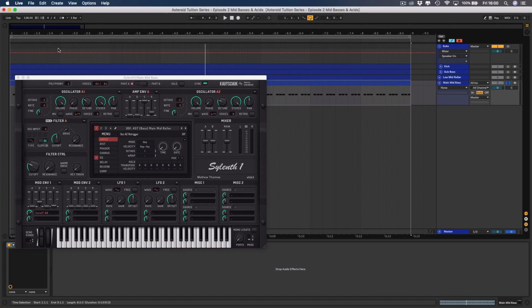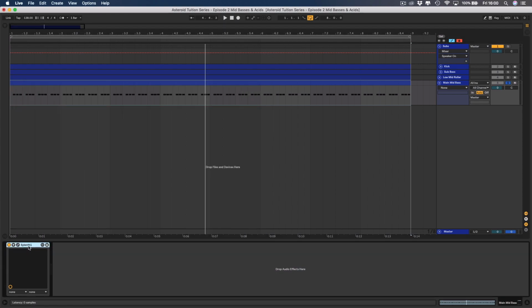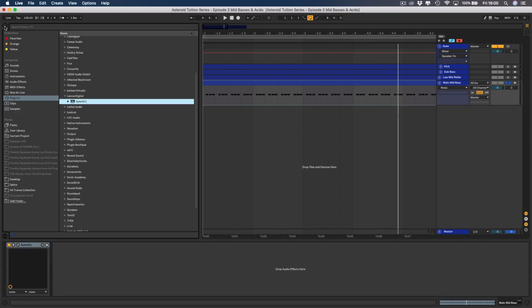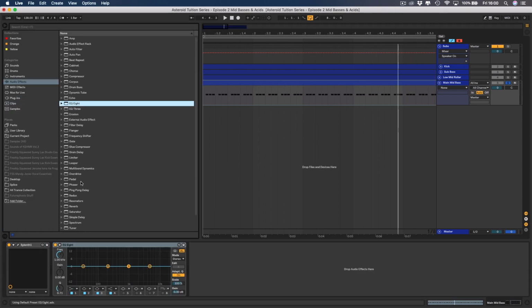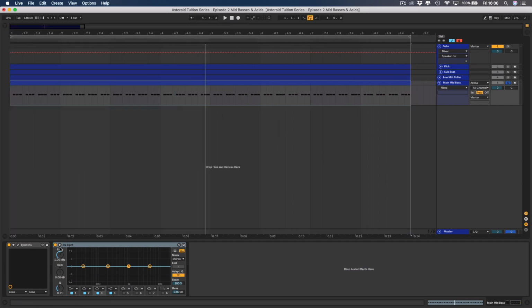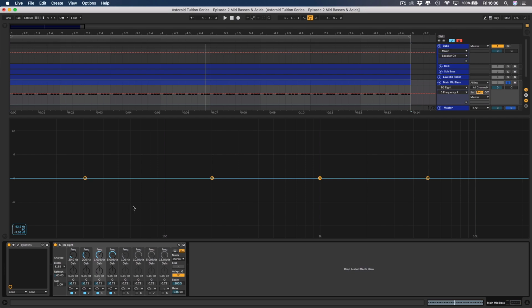As you can hear, it's already got quite a nice mid-bass sound. You know, there's nothing really major going on inside the synth. Very basic EQ. So we're just going to do a little bit of treatment now inside the effects chain. Starting with a low cut EQ. So I'm going to use EQ8 again. Then we're just going to take away some of the low end.